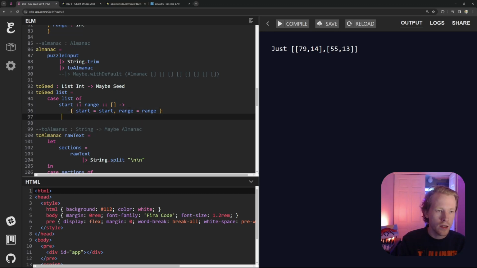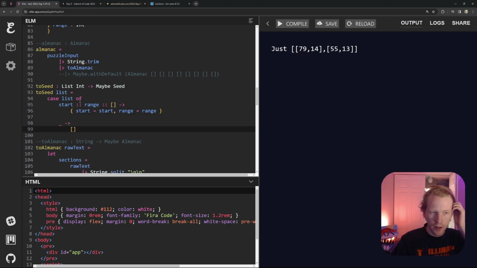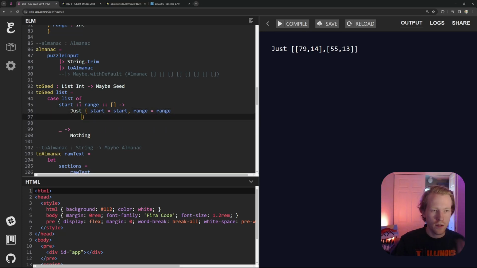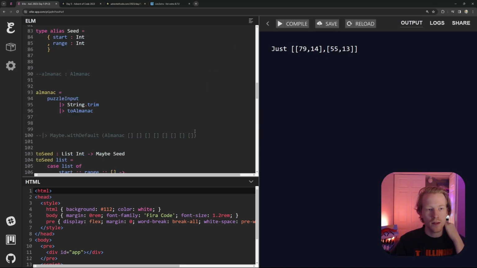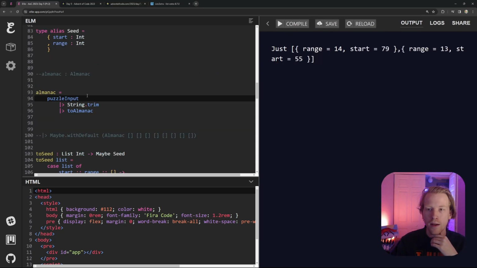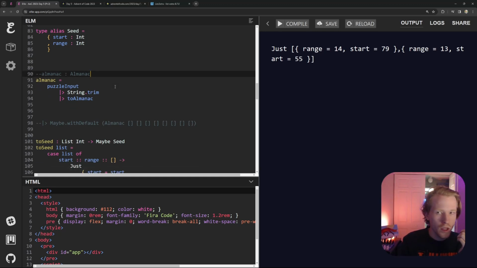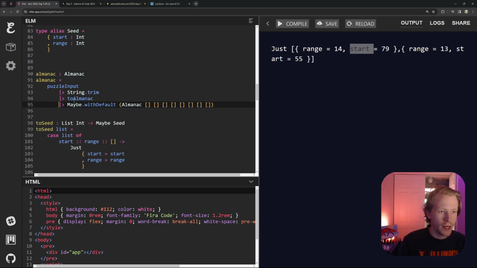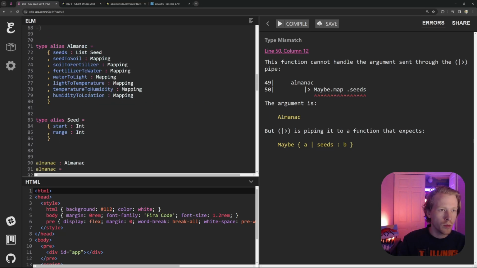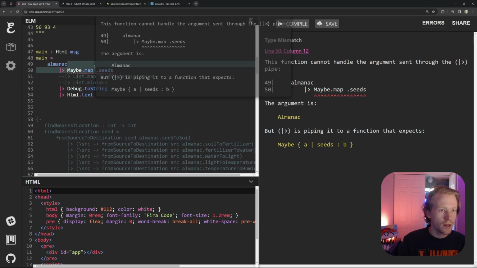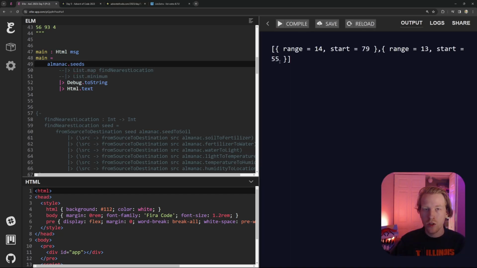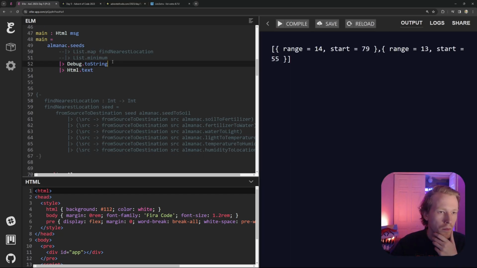Making these fields makes it easier for us to handle stuff in our logic. We're pushing the parsing out of the main code, which is nice because there's plenty of logic that we have to write to make this work, and we don't want to clutter that with bad information. Now that that's working, you'll see that we have range and start, and that should be good. Then we can add back in those annotations that were giving us trouble before. So now we no longer need the maybe map. That was just a temporary thing I had to do while we were showing our progress. Cool.